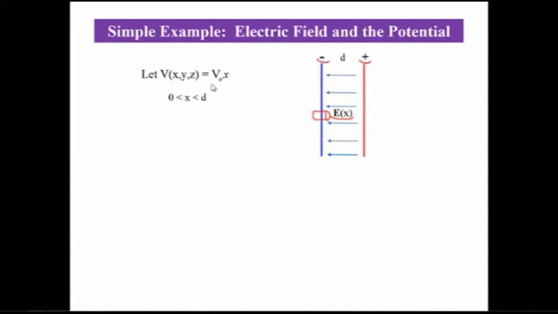So we're going to assume a potential and show that it actually is very reasonable. It's a constant V0 times the position vector x, and x goes from 0 to d. In this diagram here, x goes in this direction here. This would be 0, and this would be x equal d. The problem that we're talking about could be replaced by taking conducting plates in the same position as those charge sheets and putting a battery in between them. If we want to get this minus and this plus, you make this the minus terminal of the battery and this the plus terminal. By the way, the function of the battery is to pump charge. When the battery is in this polarity, it pumps negative charge around here and then puts it onto this plate. If you remove minus charge, you end up with a plus charge. So that's what the battery does.